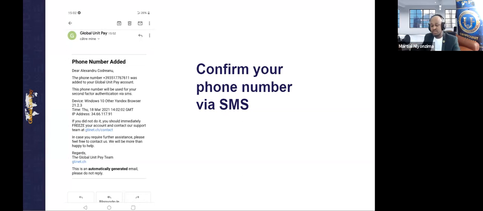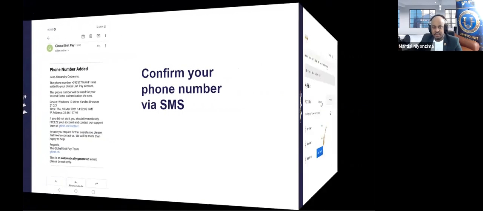Now, if you don't see the email, sometimes some of the email goes into the junk box. So just make sure you have checked all the emails in the junk box, or if you don't see it in the inbox, make sure you go to the junk box to check it. Okay. All right. Let's go to the next slide, please.